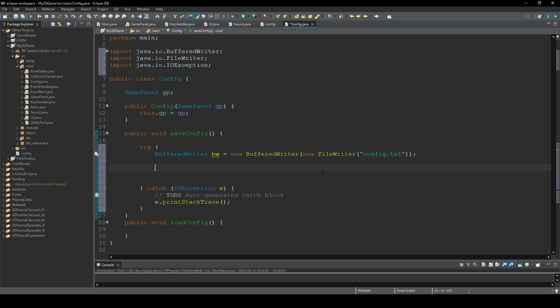And then first we save the full screen setting.